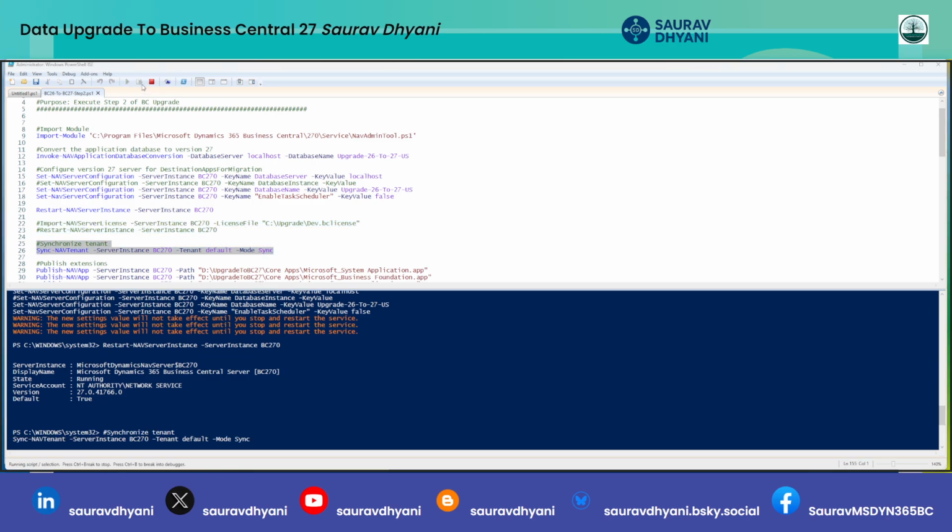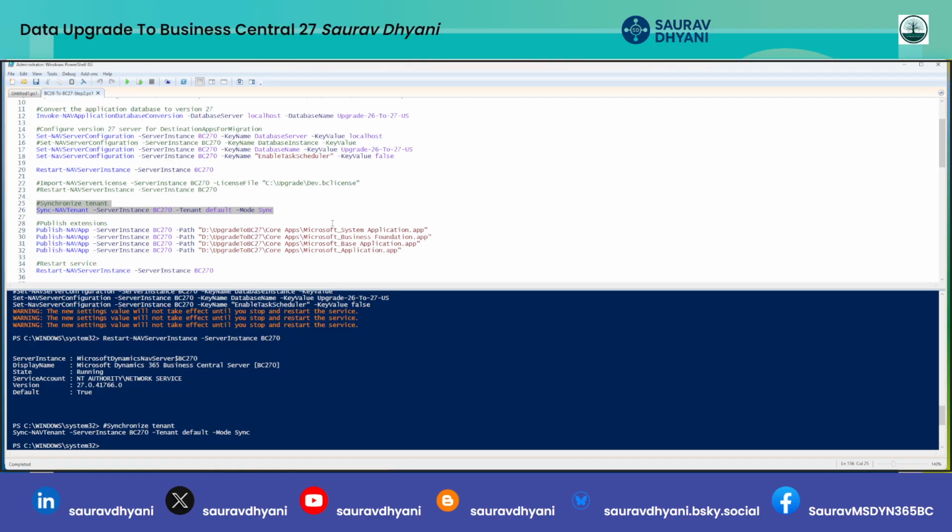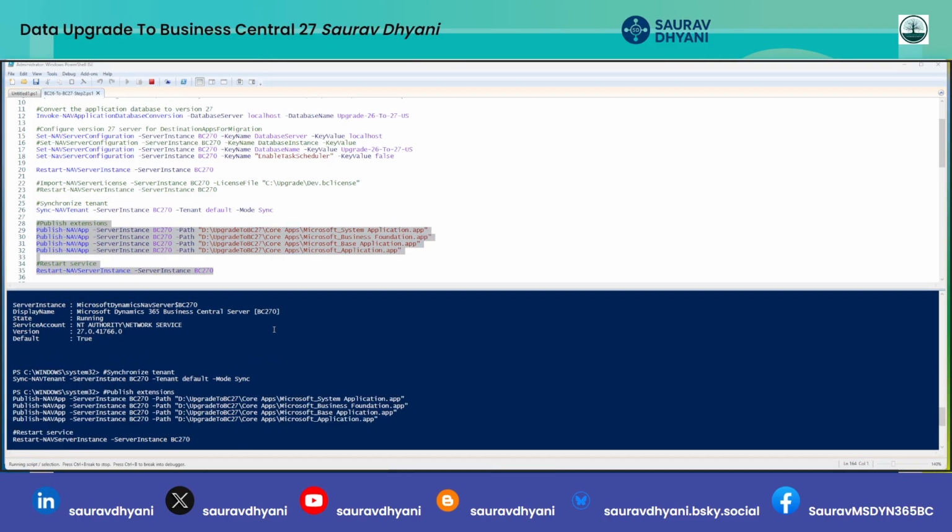Now the whole idea of running a sync is to make sure that everything is connected and there are no problems associated with it. Now I'll explain what I'm doing here in a while, but it takes time, so I'm going to run it so that we can keep talking about it. And then surely the restart. Okay, so I've started running this command, which is Sync-NAVTenant and all those.